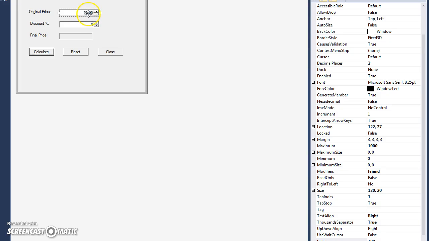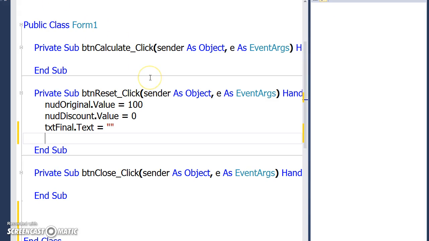So in other words, the cursor would be there and awaiting the user to type something on that control. So that's called focus. So what I'm going to do down here is, what's the control I'm looking for focus on? Well, it's NUD original.